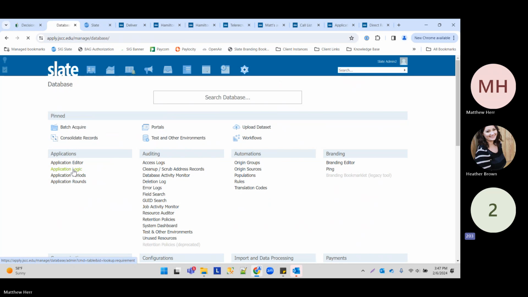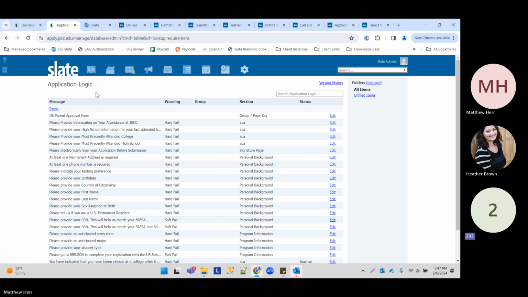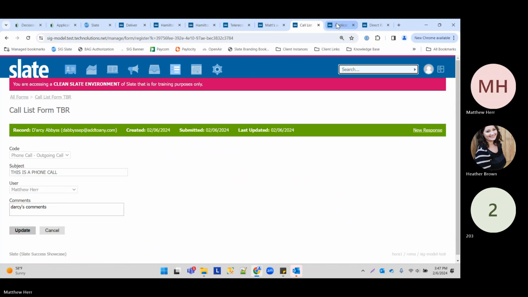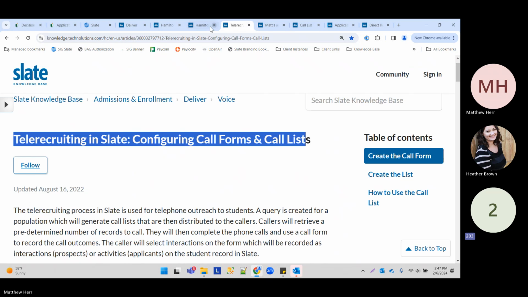Couple other things to point out. Application logic, just to talk through building of the whole app, since an application functions differently than a form.